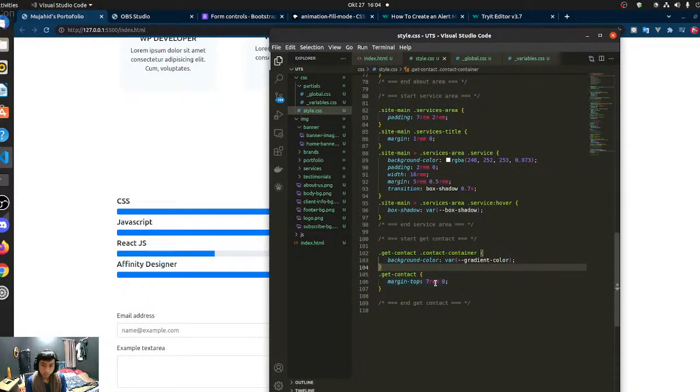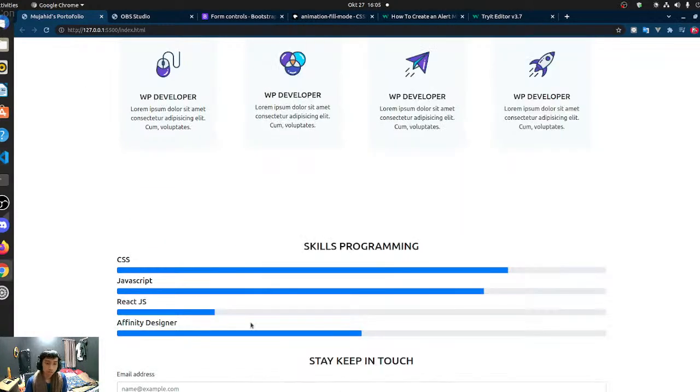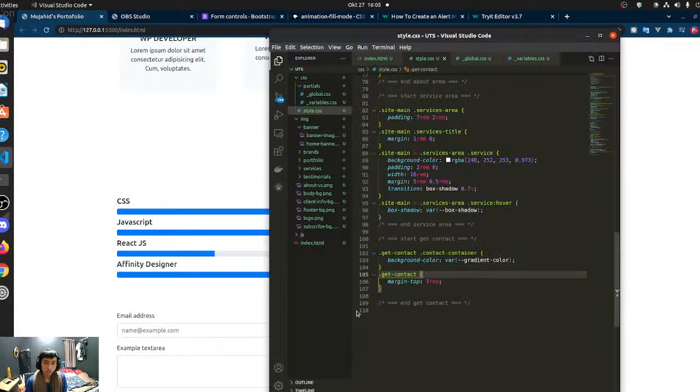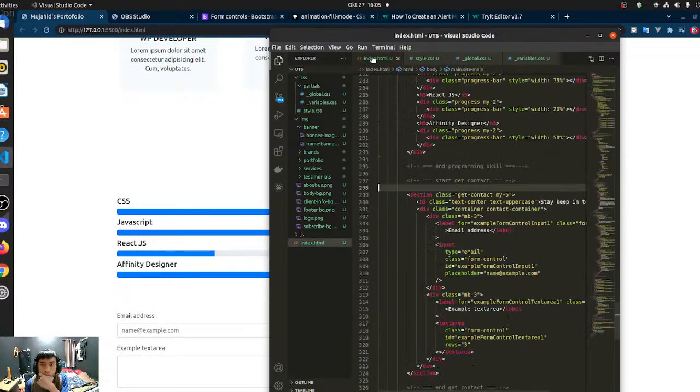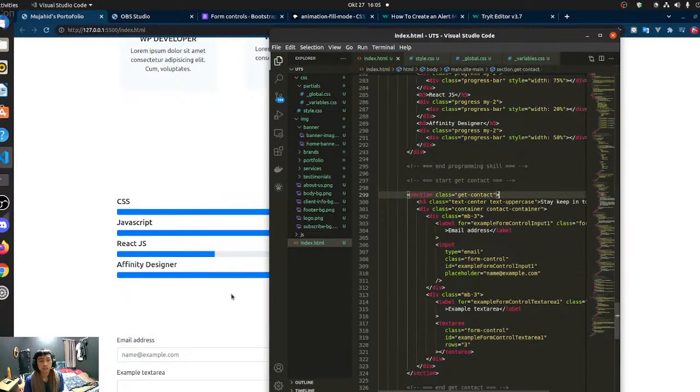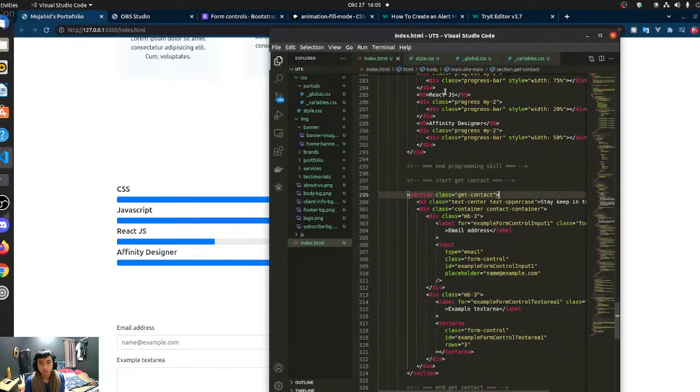Why? Okay, what is this? There's nothing. Why get contact? I guess because the user is important. It just does nothing. So yeah, just that.